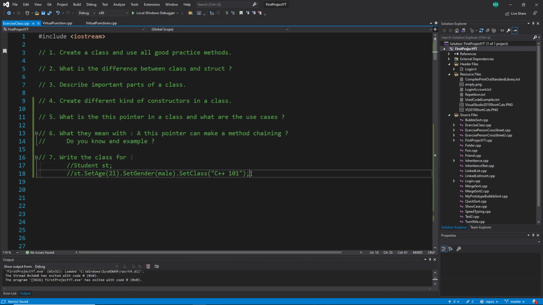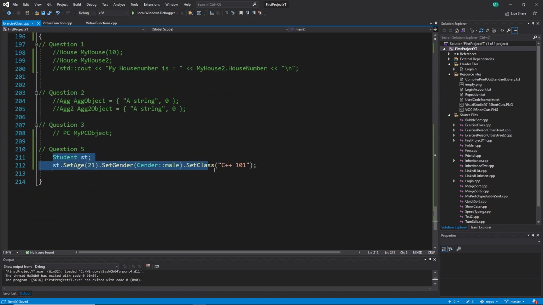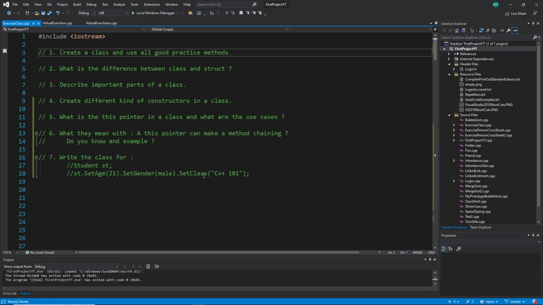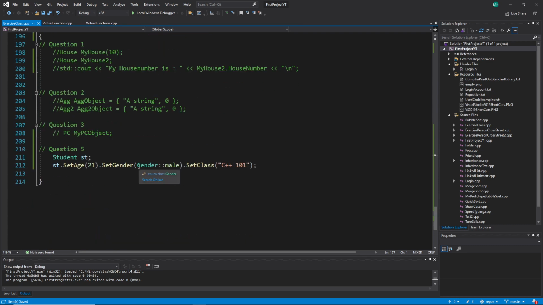So pause the video, try to implement it, so that when I call it here, outside, you can call it. But you can see I have already changed this one here a little bit. Again, you should still try to implement this first, and if it's not working, you can do the same thing as me, which is changing this input here.